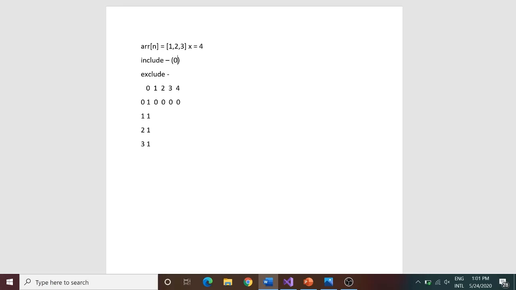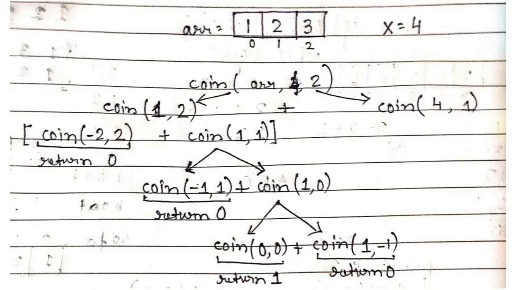So I would be left with 0 sum now, but I would be making use of the same index, or the same denomination again. So if we see in the recursive tree, what did we do actually? Currently I am at index 2 and I have an amount 4 to make. If we make use of the denomination present at this index, I was subtracting the value of the denomination from the amount and I would be left with 1, but I was not decrementing my index. I was just saying, okay, now just tell me with the use of the same index, can I again make use of the amount or the leftover amount or not? That's what I have done over here.